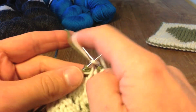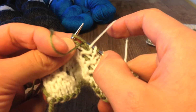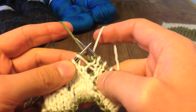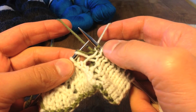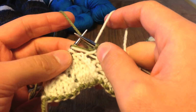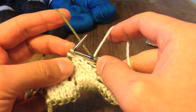So I'm just going to work up to those by performing a normal knit and a normal purl with the right colours of fabric. And here are my two yarn over strands. As you can see, I'm working the white colour as a background colour, so I'm knitting with the white and purling with the green. It just so happens that the way these two yarns have wrapped over each other, do you see how they cross there?